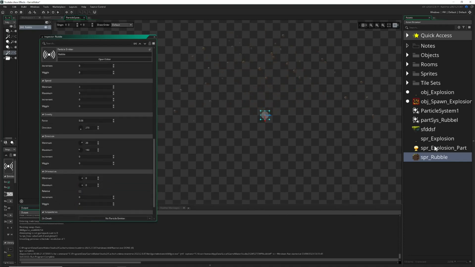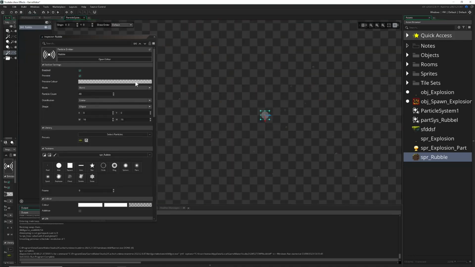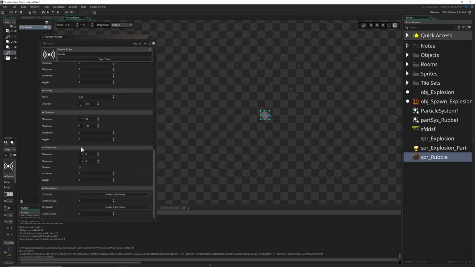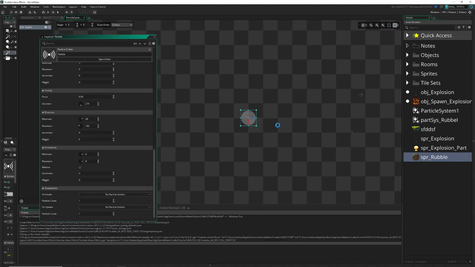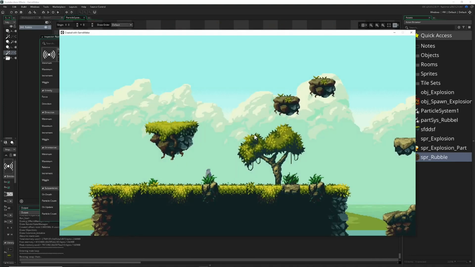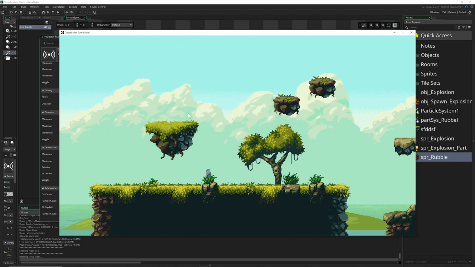And then maybe we want to rotate. Just be careful because if you have a shading which is a lighter color on the upwards side and you start to rotate it, it can kind of look silly, but it's moving really fast, so it's not that terrible. Just be aware of that fact. So what we can do is just change the orientation. That means it will rotate during flight. And as you can see now, they are rotating. So let's check out how it looks right now. And that's what we did here. So once again, pretty sweet. And then of course, just change it the way you like it, and it definitely looks more impactful.